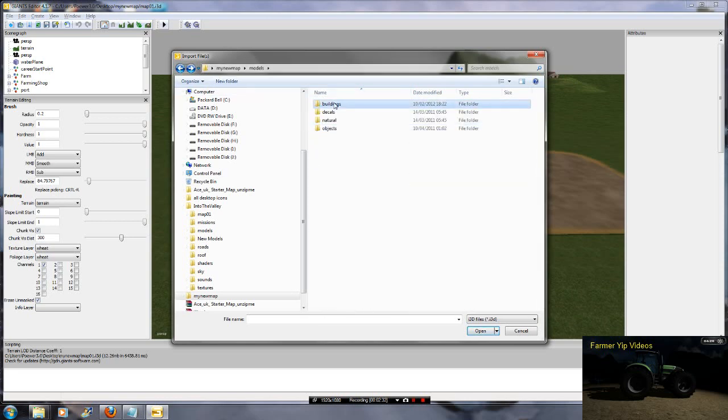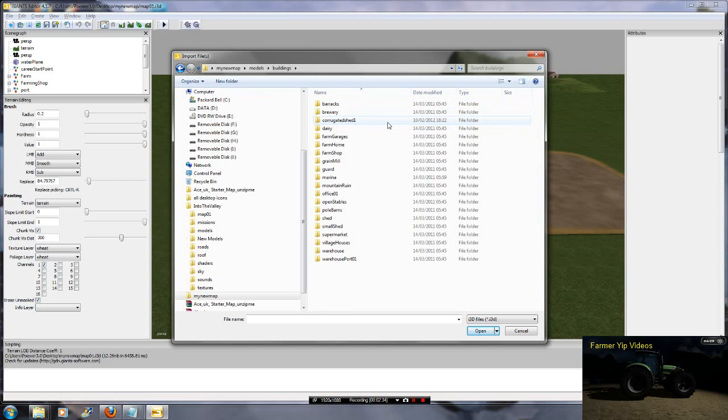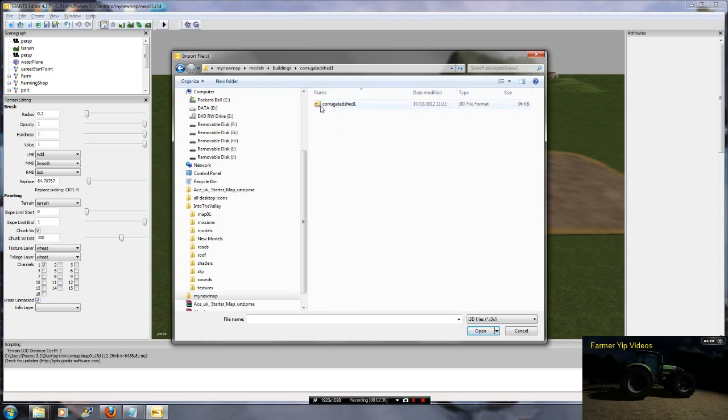We'll go back one and click on buildings, and we'll click the corrugated shed one. When you eventually get to this symbol here, which is an ID3 file format, that's the only kind of object that you can import into the game.